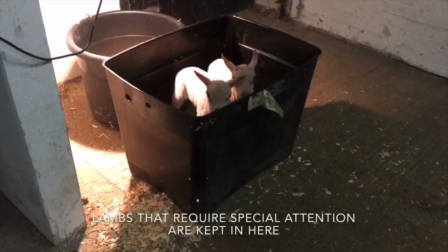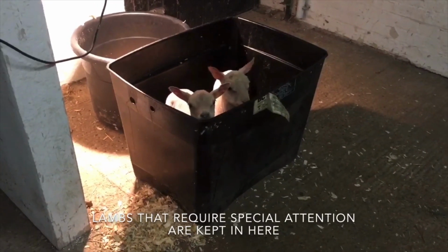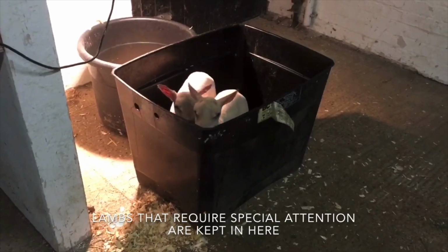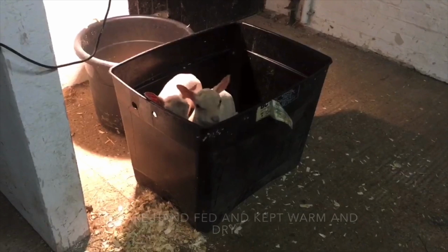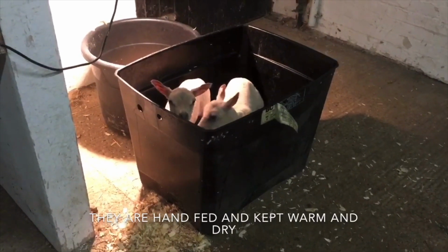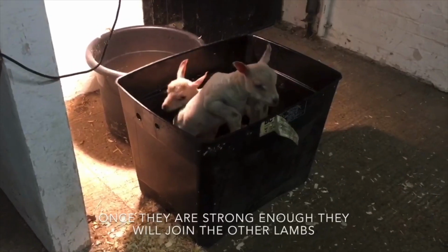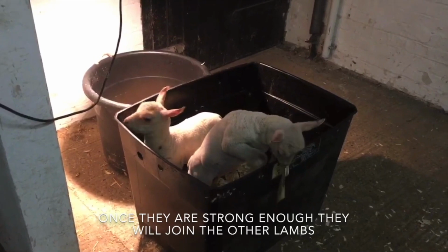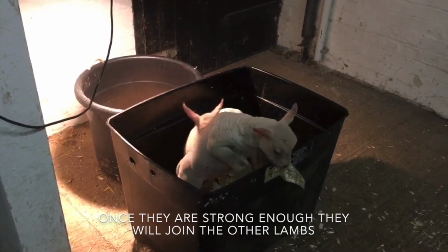Lambs that are cold or wet or have been rejected by their mums come in here so we can pay special attention to them, warm them up, dry them and feed them. As you can see, these two are now quite strong and will soon be going out to join our other lambs in the main pen.